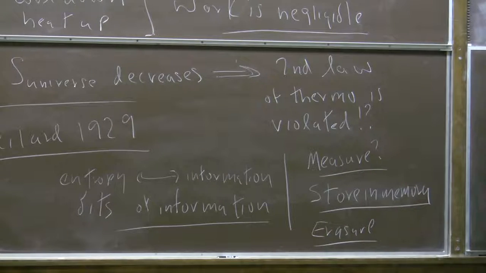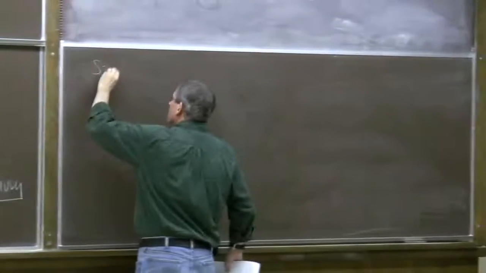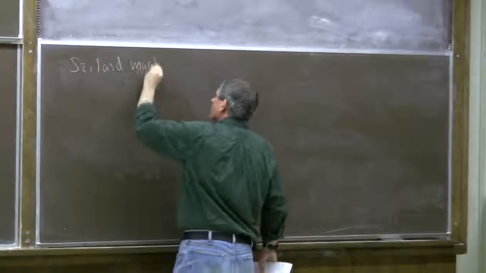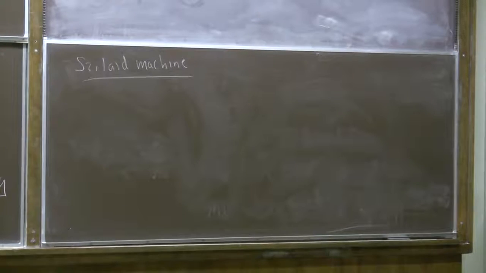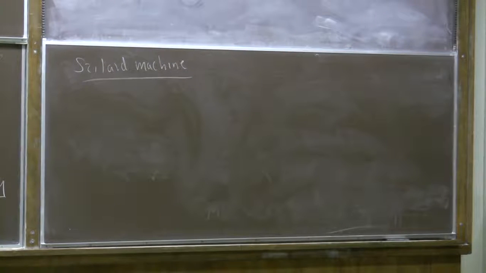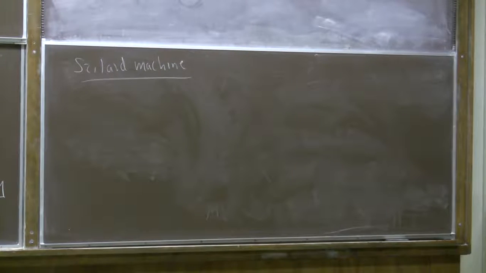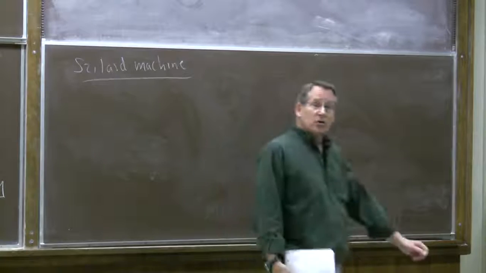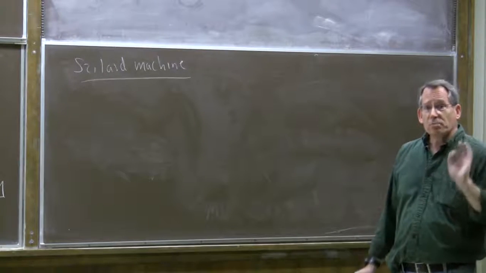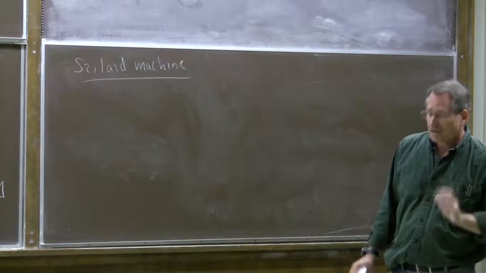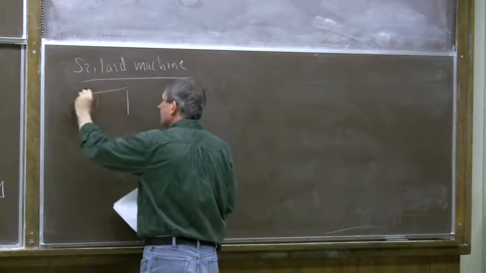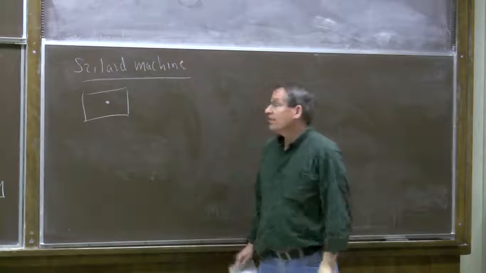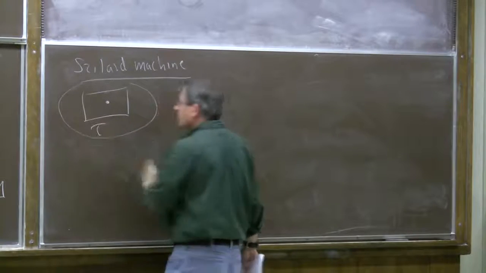Now here's a version of the demon machine that he envisioned. Said it's gas in a box. What's the simplest gas? Monatomic, ideal gas. Yes, but even simpler would be just one molecule. Zero molecules wouldn't do, but one molecule, we can talk about a gas. Now, of course, if we want to do statistical mechanics, we want to have many molecules, but Szilard said, well, okay, we can consider many one-molecule gases in statistical mechanics to that ensemble. Well, let's just look at one molecule at a time. So there's a box, and there's a molecule in it, and it's bouncing around. It's in contact with the reservoir. The reservoir is at temperature tau.